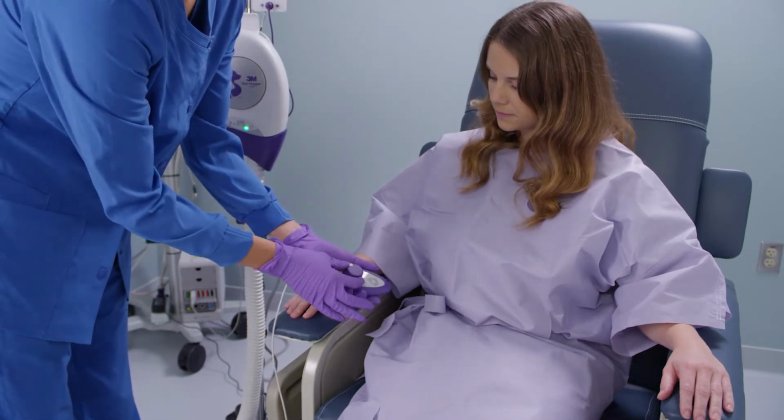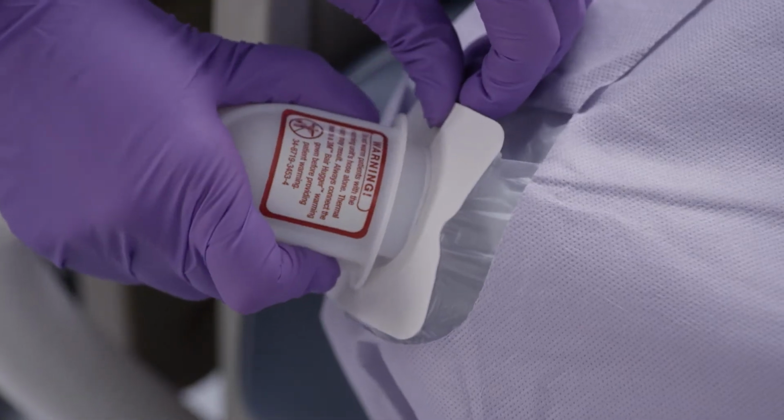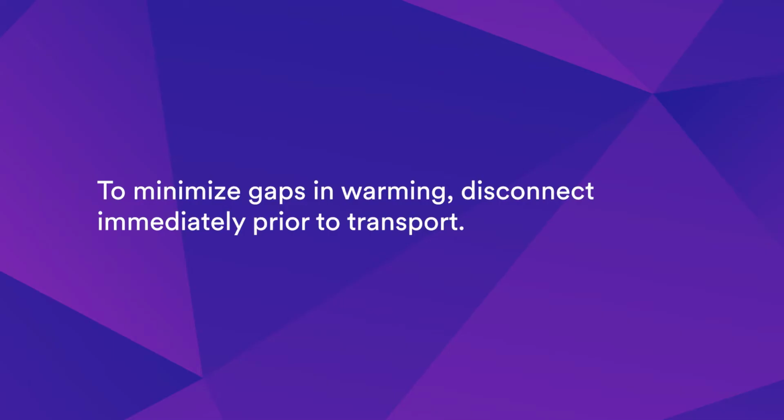candidates for pre-warming. Turn the knob on the handheld temperature controller counterclockwise until it clicks to discontinue warming therapy. Then disconnect the hose from the gown. To minimize gaps in warming, disconnect immediately prior to transport.